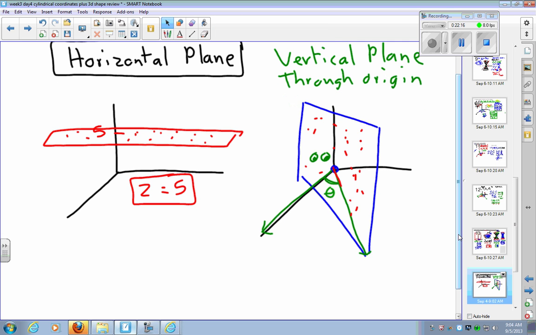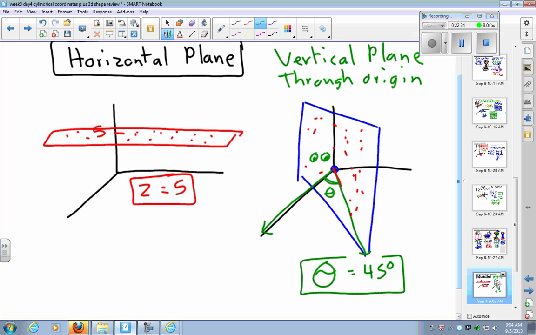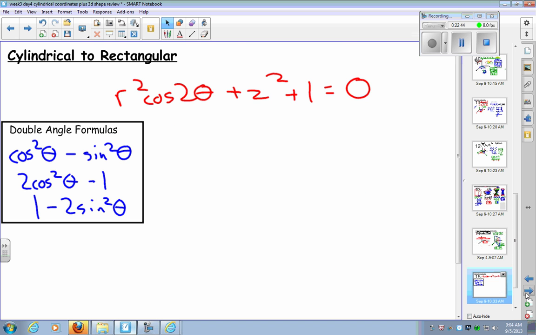Okay? The theta is always the same. So if you give me what that theta is, let's say I gave it to you as 45 degrees, you know exactly what that plane is. It means every single dot that's allowed to be at the angle 45 degrees. So more generically, if you give me a number, it defines that plane. Okay? Last thing, last problem, and then I'll close up shop, is here.